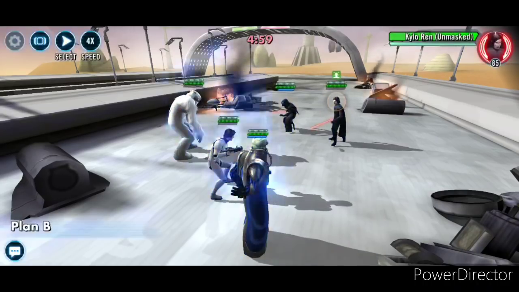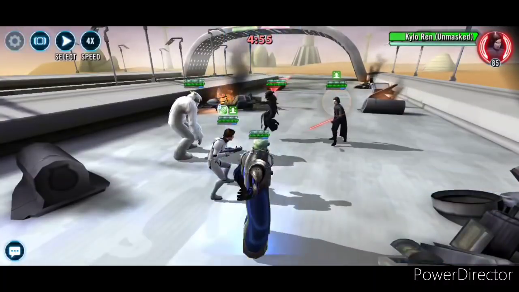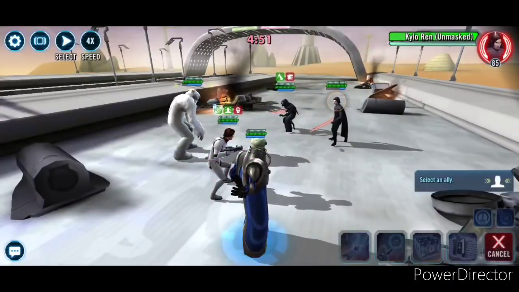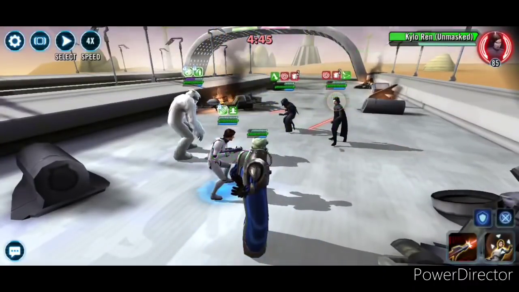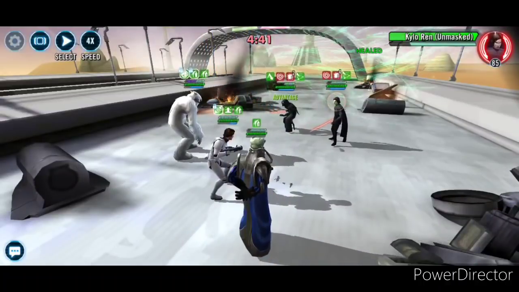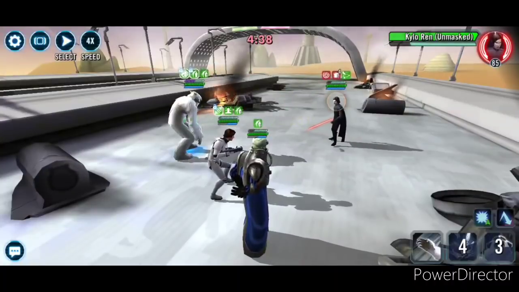Yeah, let me use this against these guys. Give the taunting tech to Han, and weapons tech to Wampa. Let's get some protection up. And the daze is good as well. Ooh, wow. That's what I'm talking about.